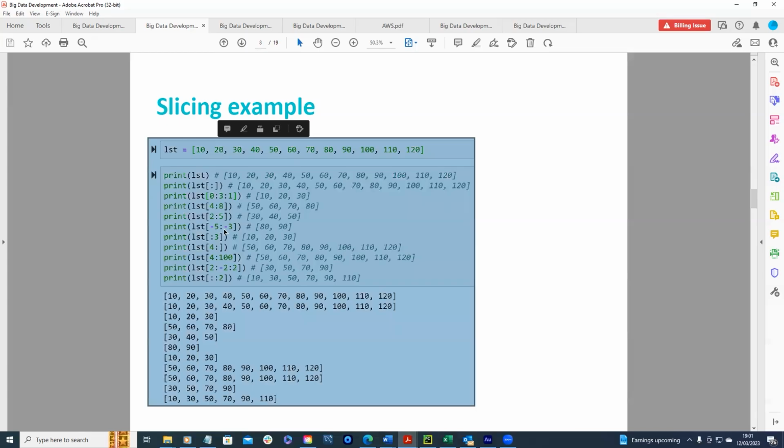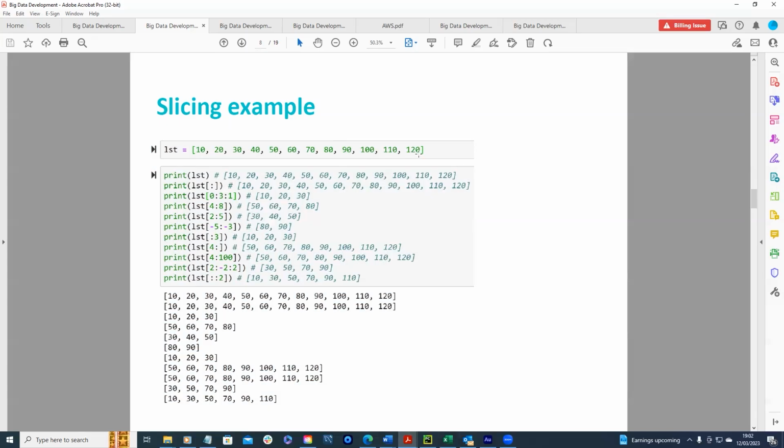So -5 index, that's -1, -2, -3, -4, -5, which is 80, is the same thing as 0, 1, 2, 3, 4, 5, 6, 7. So -5 in this case is the same as writing 7 here, if you don't want to use negative index. So -3 is equivalent to using 9. That means we can pass in 7 colon 9 here, and we're still going to get the same results.